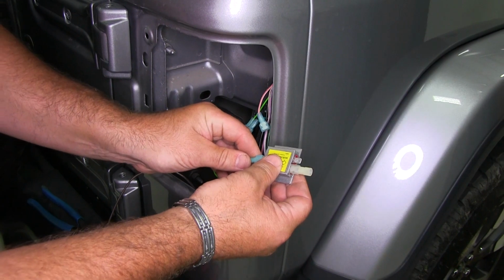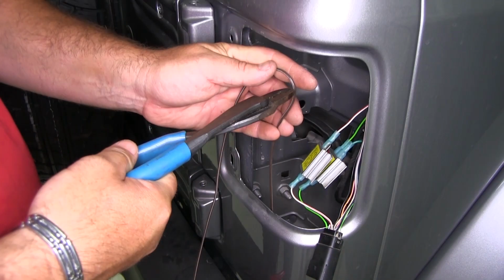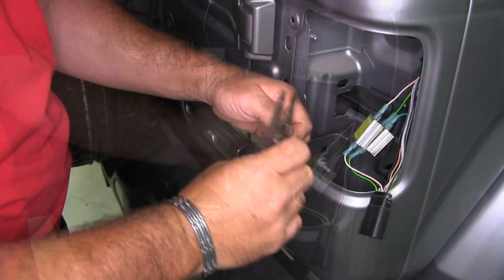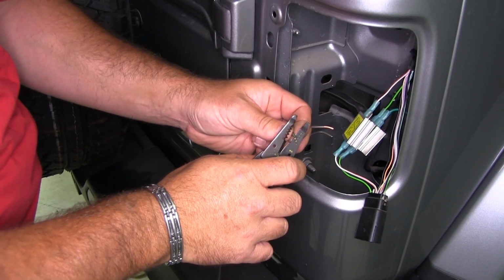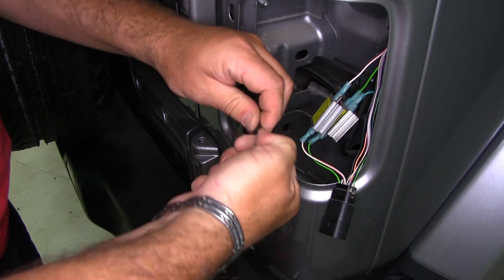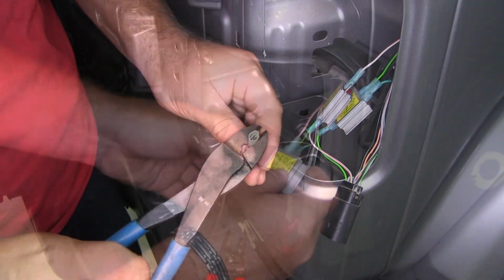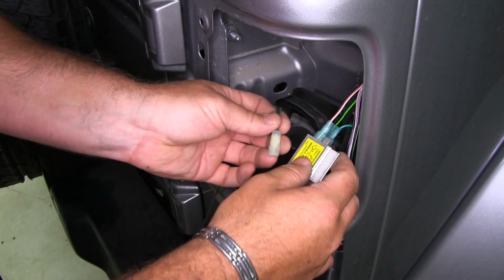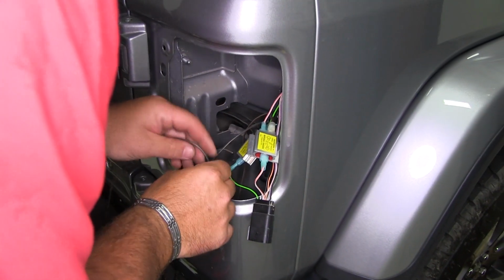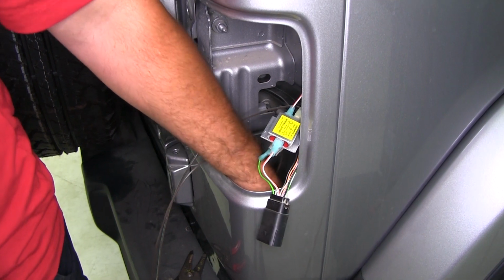Go ahead and connect my diode now. My brown wire, I'm going to cut it. We're going to strip both ends, or both sides that we cut. We're going to put the two together. Put on my yellow terminal. We're going to take this and put it right onto the other side. And we'll take the brown wire, the other side that we cut off, and feed it back down.